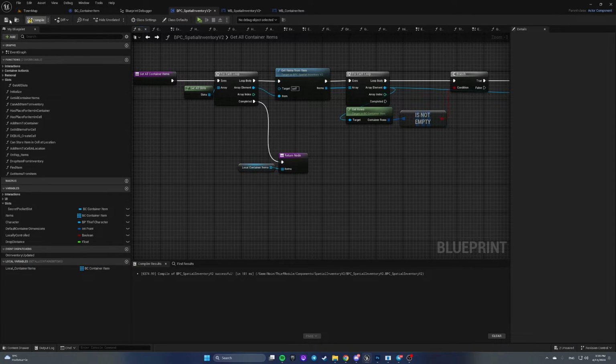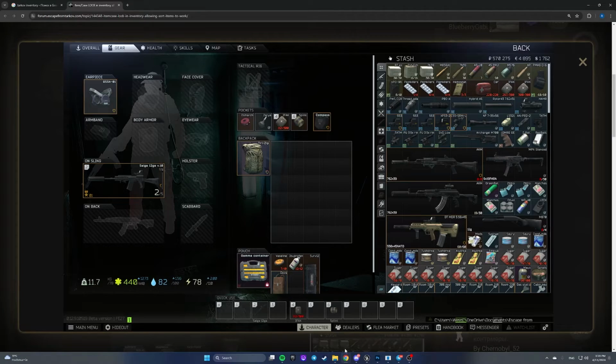Once again, why are we doing this? Because like in Tarkov, our get all slots function will return us tactical rig, pockets, backpack, pouch. But what if we have a backpack and we have another backpack lying inside of this backpack, which we're opening and we're finding one more backpack, which we're opening and we can find one more backpack, and so on, and so on.